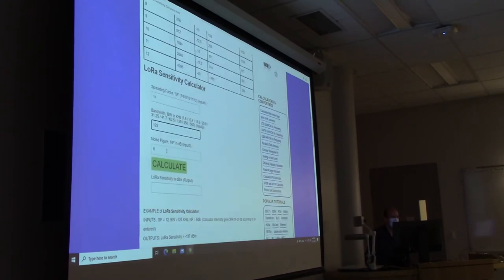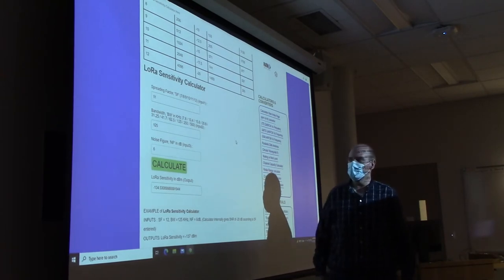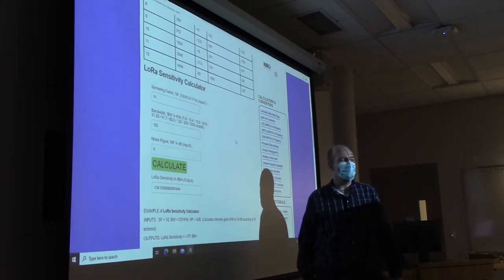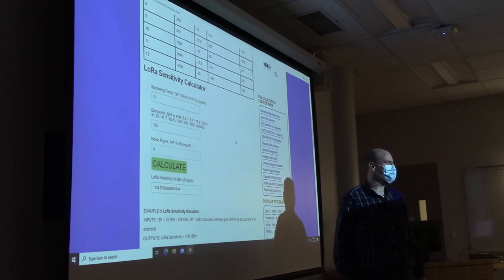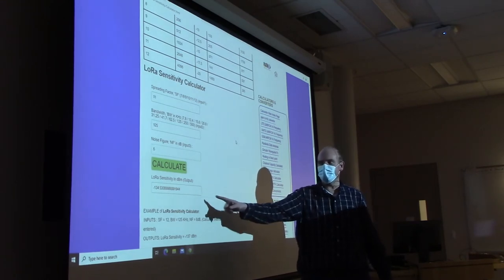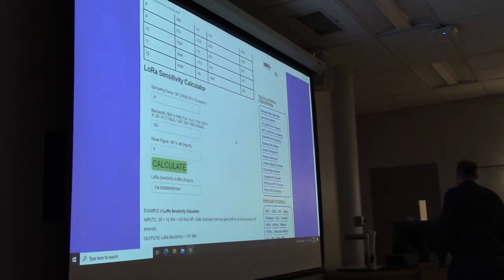A noise figure relates to the noise inherent in the circuit on the receiving end. So we can calculate the sensitivity. The sensitivity of this receiving radio would be negative 134.53. Again, 100 picowatts, I said, was negative 120 dBm. So negative 134 dBm is pretty highly sensitive, meaning it can receive a very low power signal, which is what this represents. For most radios, this would be considered a very good receiver sensitivity. But let's change it a little bit.